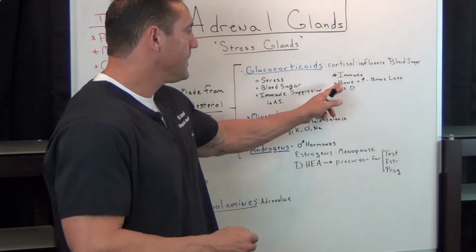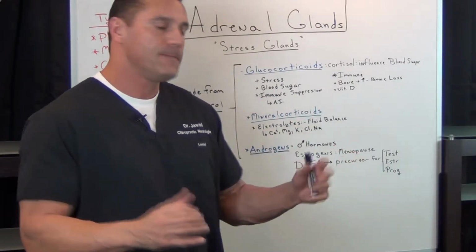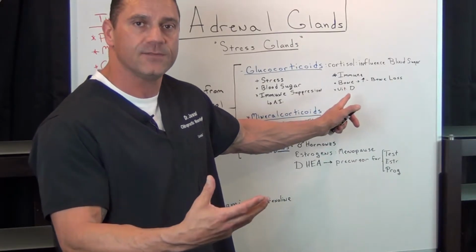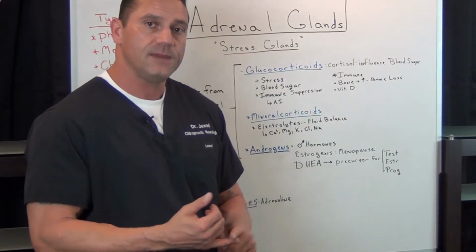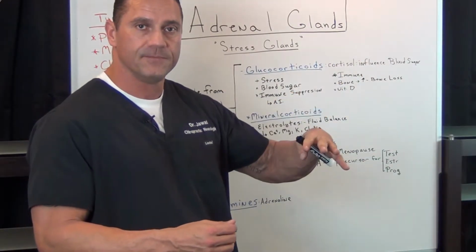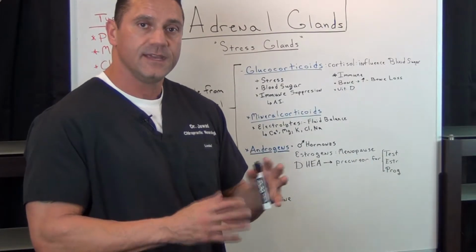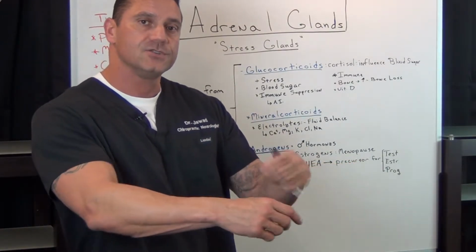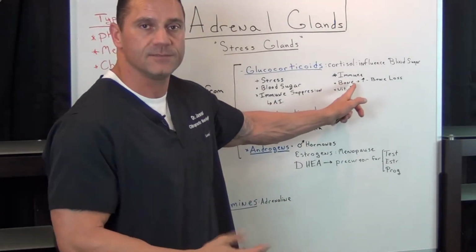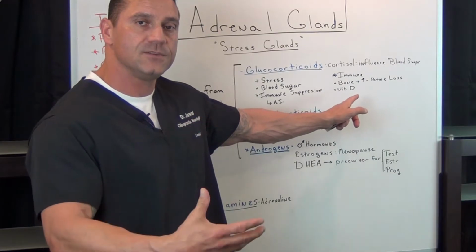In addition to bone, what's going to happen if you have too much cortisol floating around your system? Too much cortisol inhibits the absorption of vitamin D3. Now, vitamin D3 pulls calcium from the cell into the bloodstream. Then you have vitamin K2, which escorts the calcium into the bone where it should go. So if you have too much cortisol floating around your system, it shuts down the absorption. This is where you get increased bone loss from having too many stressors.